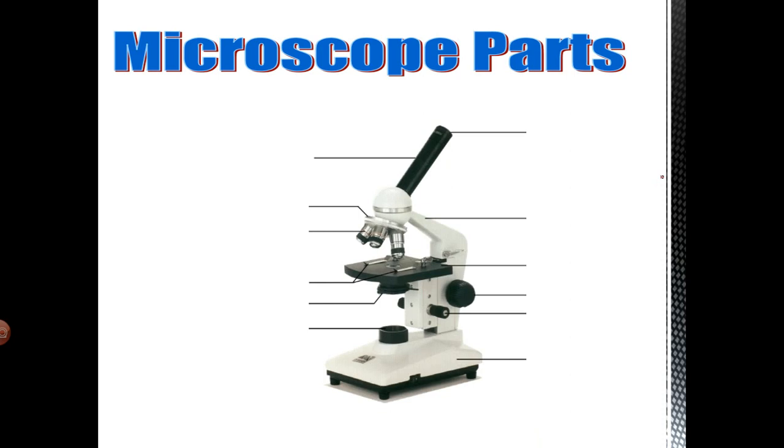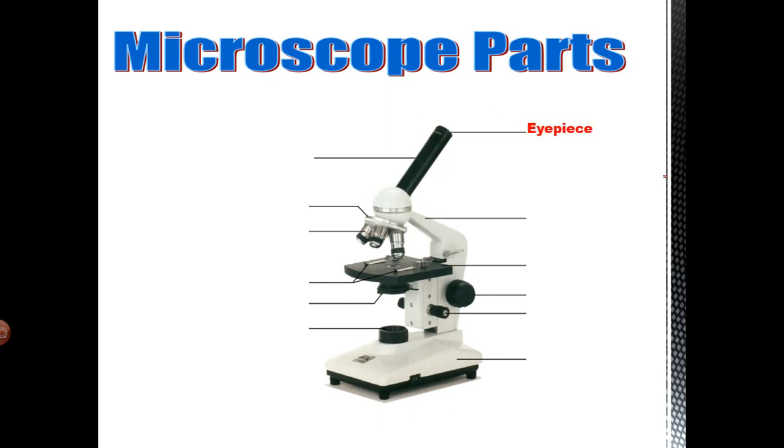Okay, let's go over microscope parts. Use this diagram and this explanation to help you finish your assignment, but keep in mind the order that I go over the parts here does not match your assignment. Your assignment has a separate labeled microscope for you to write in the names of the parts.